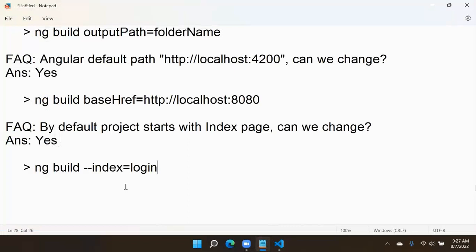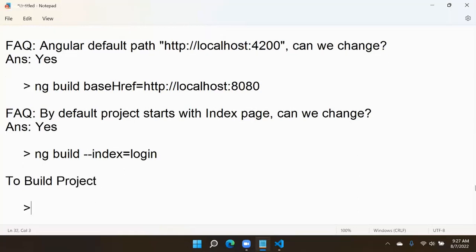Generally, the first step is to build the project. You have to run the command ng build project equals, because you have multiple projects.